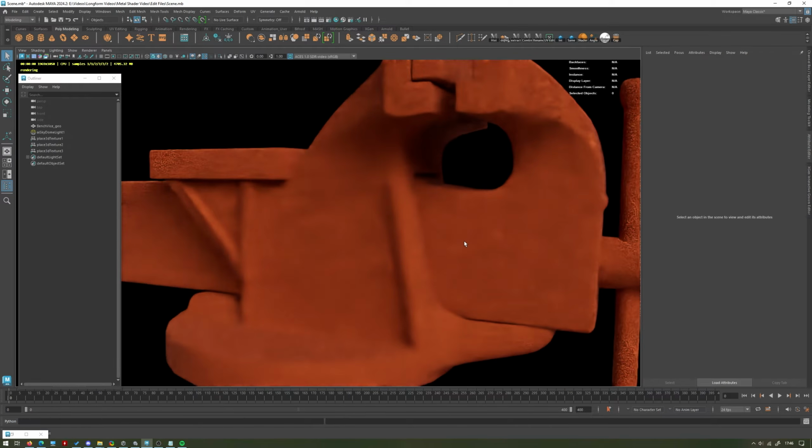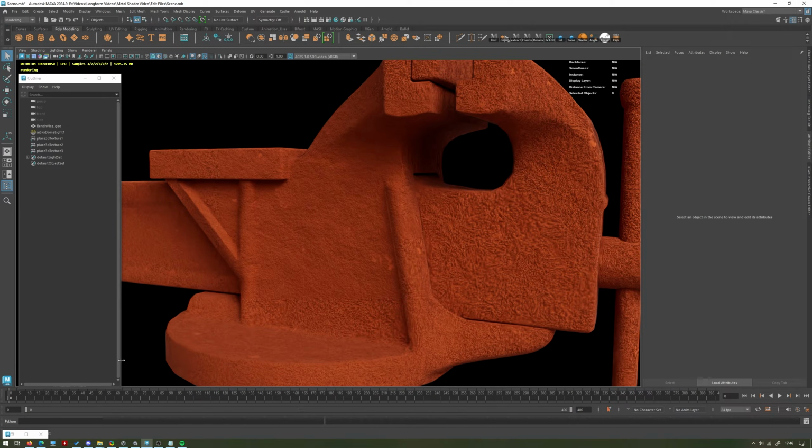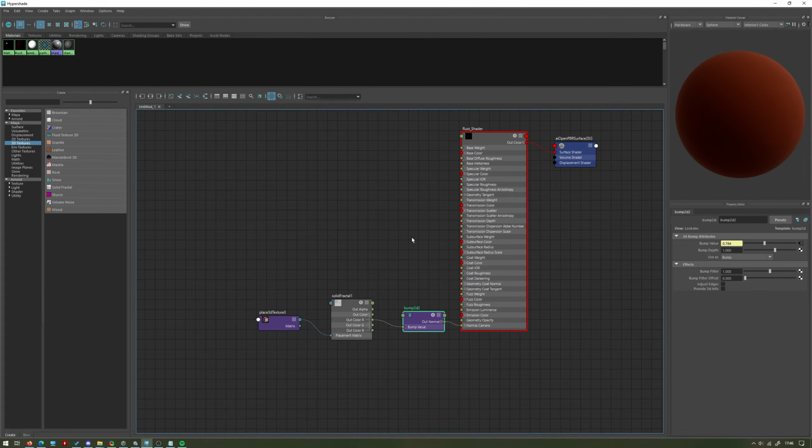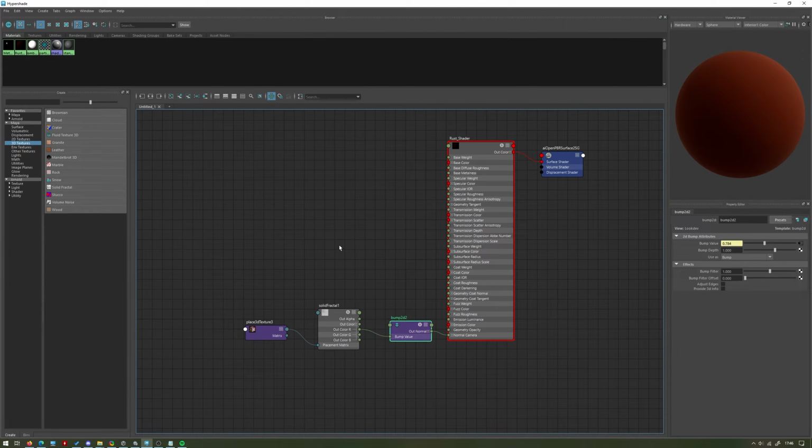Okay, and you can see now we're getting a very, very rough surface with the default settings here. And it's not too far off what we're kind of going for already, right? This looks like an entirely ancient thing that has been out in the rain for who knows how long, decades. So we're going to tone that down a little bit later, but let's refine the roughness, or the rust material, to begin with.